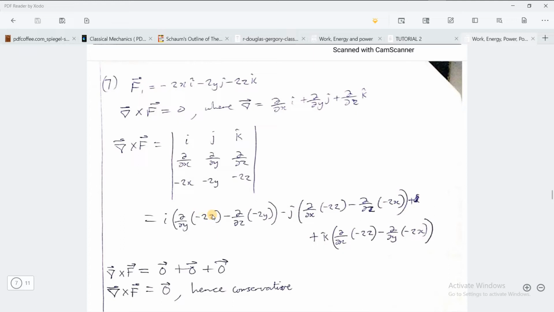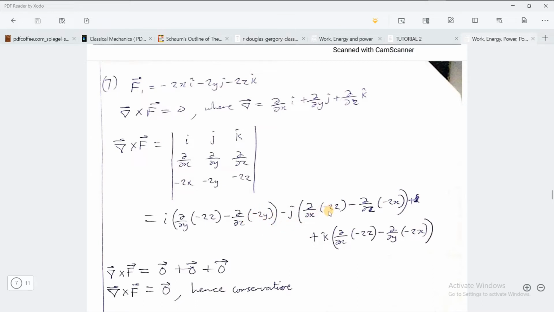Why is it treated as a constant? Because we're differentiating with respect to y, but it has a z here, so it will be treated as a constant, since we only want something partially with y, minus partial over partial z. So here it's partial with z, but here we have a y, so this thing will be treated as a constant, because it's different from what we are differentiating with respect to. If we do that, this thing will become 0.